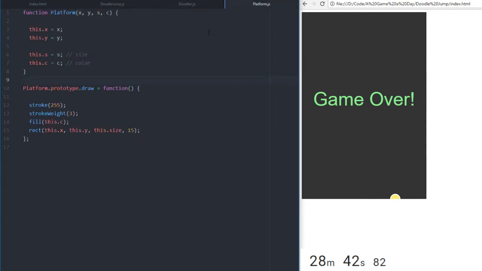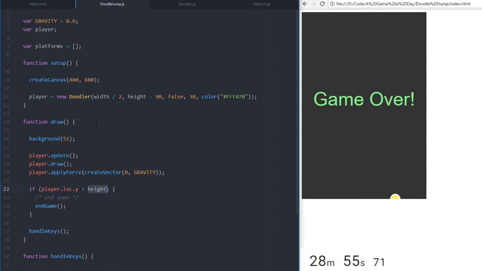It's confusing, but the way P5 is set up, it'd just be easiest to do it the confusing way, or the not so nice way. So we have a draw, we have a doodle, we have the platforms.